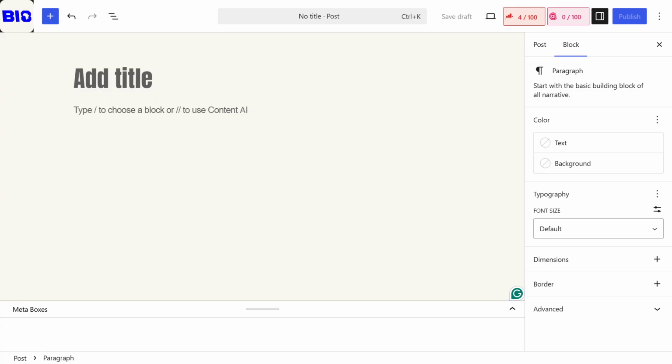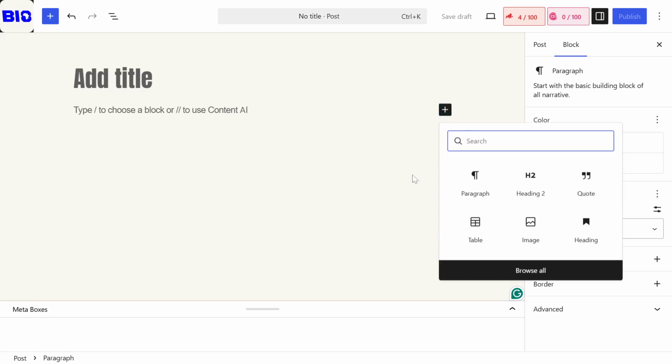Okay, so here is where you add the body of the article. Now you can select different blocks. We have different blocks for articles when you want to make a post. So what you want to write could be a paragraph, it could be a heading. Okay, so for heading, we advise you start from heading 2. The maximum heading level you should have is level 2, heading 2.